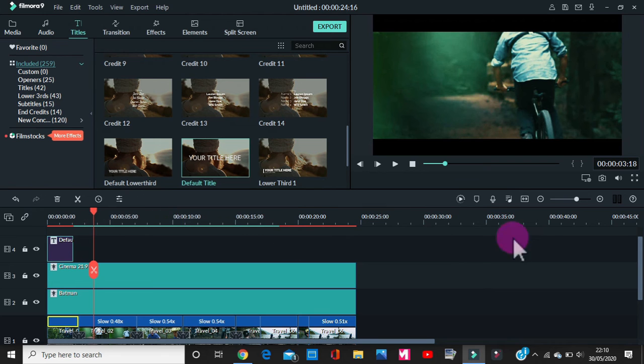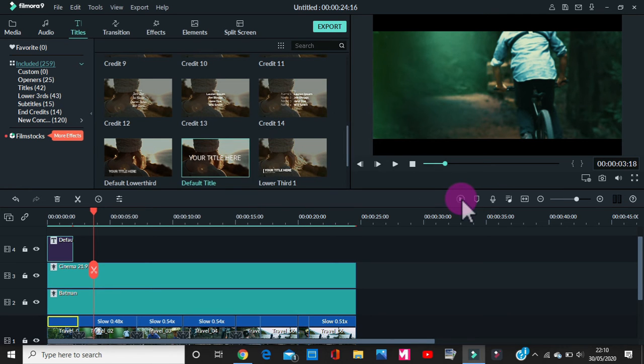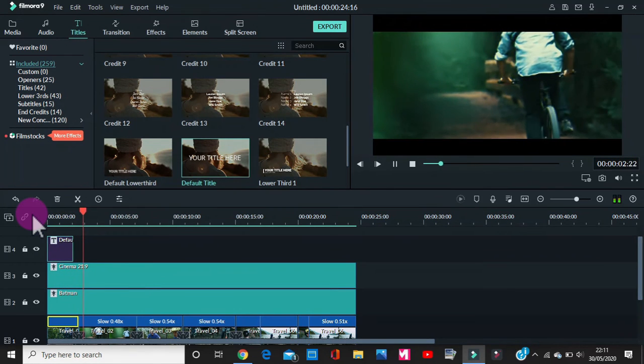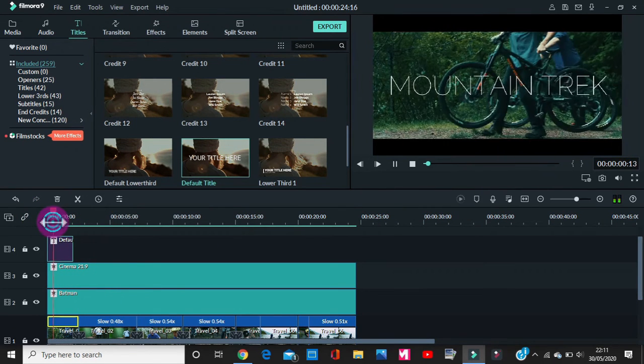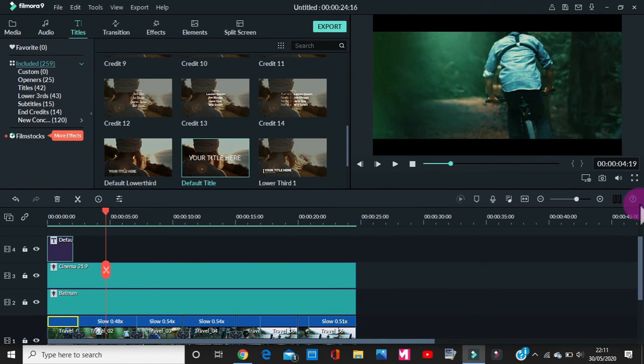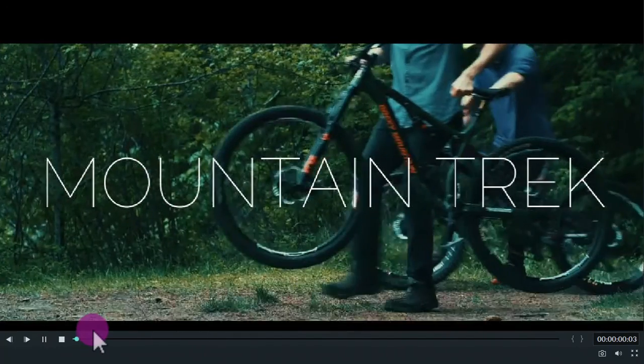What it's always good to do is just go to this button here. If you want a smooth playback in the small window in the top right hand corner, you're going to have to render your files. It's not going to take too long. I've only got 25 seconds worth of footage so far, so it's not too bad. But when you've got a big file going on, that can take time. Now, when we preview this now, everything looks good and how it should be. What we can do as well, we can go to this little tab here, which is just going to give us a full screen version, so we can see what it's like full screen.